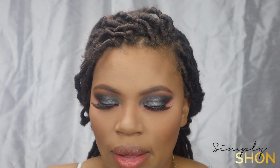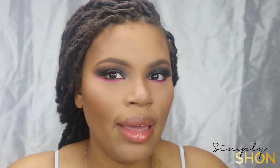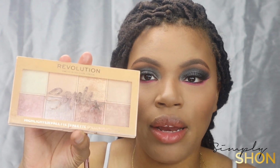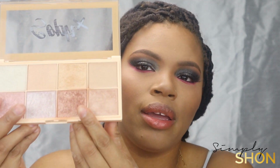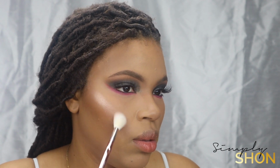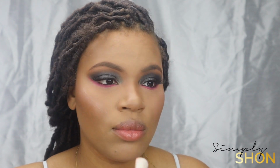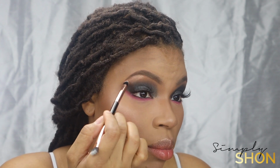Okay, so I'm gonna go ahead and spray now using my Morphe Continuous Setting Spray. Okay, so we're gonna go ahead and add a little bit of highlight. I'm gonna be using the Makeup Revolution highlighter palette. And I'm just gonna take this shade right here. I'm gonna pop it right on top of where I added my blush on each side. I'm gonna add just a little bit up here on my brow bone.